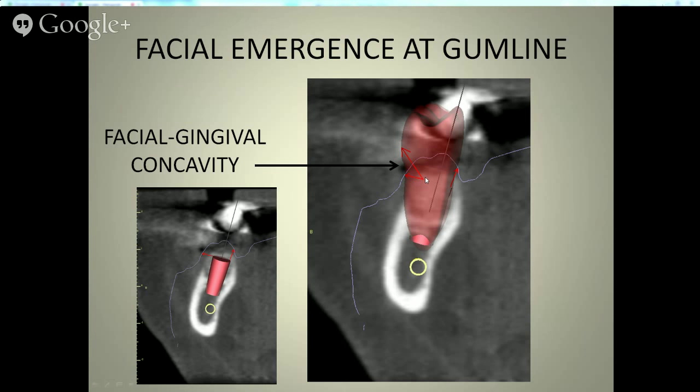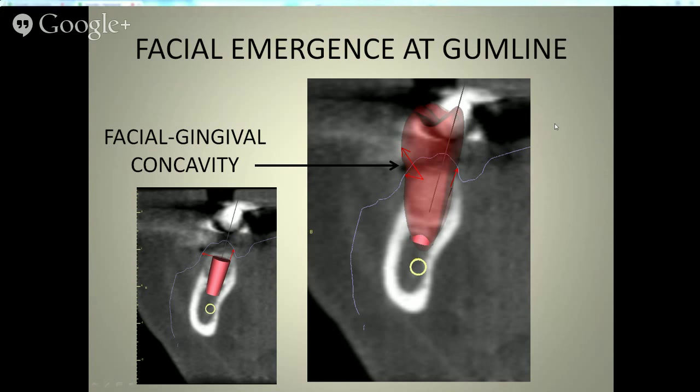As opposed to now, if you don't make this emergence, if you carve this tooth so that it has a more gentle emergence, we're going to come up with a porcelain like this that you see where this arrow is, and there's going to be a big concavity here around this patient's tooth, which can collect food, and the patient has to be very diligent about cleaning.